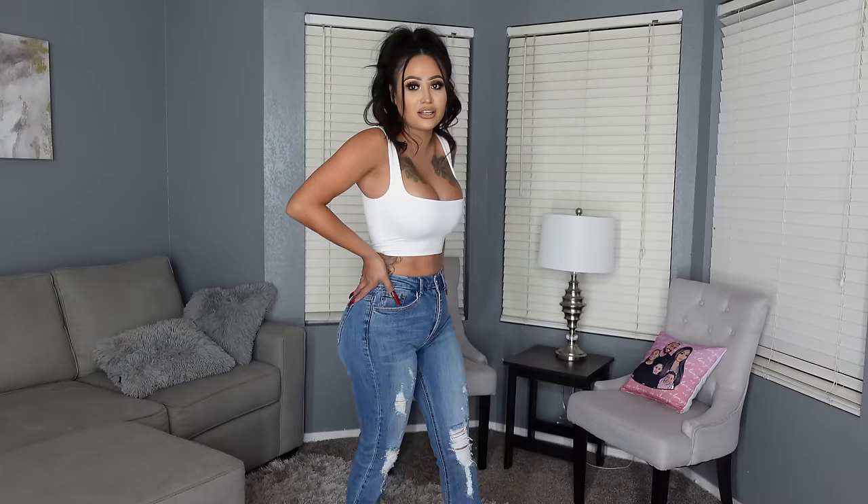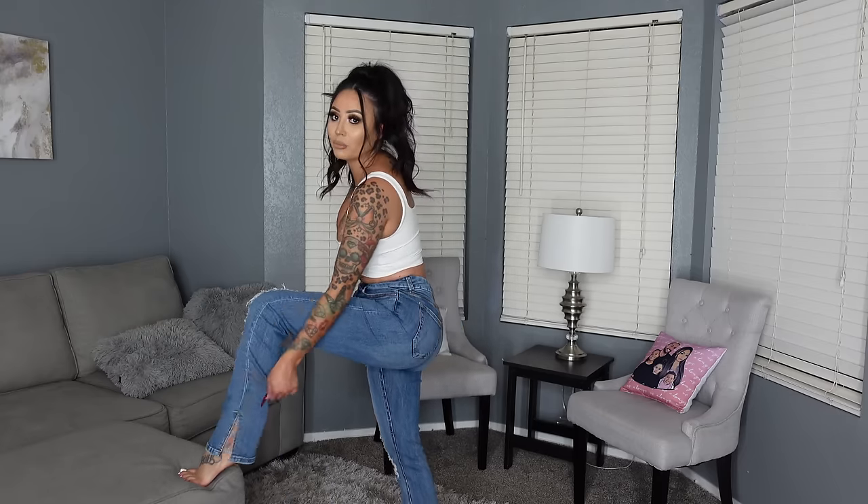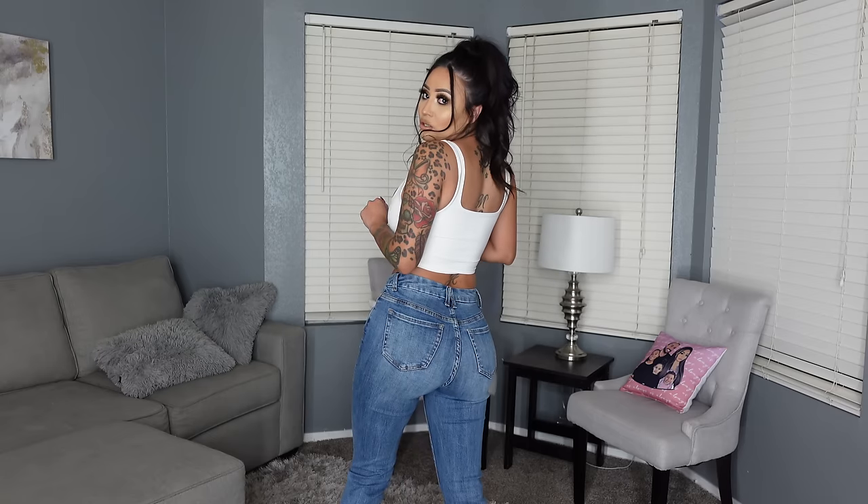This is what the back looks like — it's a super comfortable fit. This one is in a size 3. It does have cutout details and it is a destroyed denim with a flare at the bottom and a slit at the ankle as well. These jeans are super cute. This is what the back looks like — it is high-waisted and these jeans do stretch.